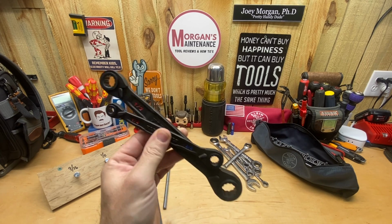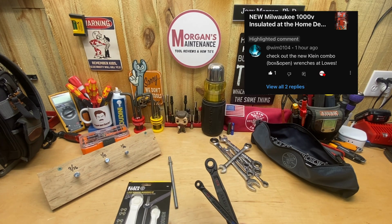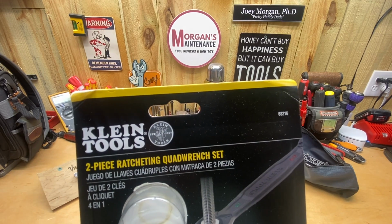I've had several people mention to me the ratcheting wrenches, and Klein has some other wrenches that are coming out as well. WIM0104 just recently mentioned some to me. The part number on these is 68216. Two-piece ratcheting quad wrench set.